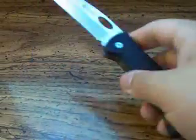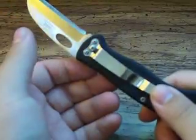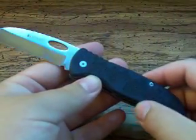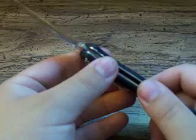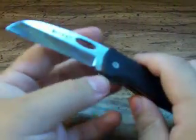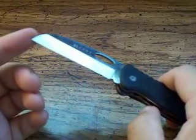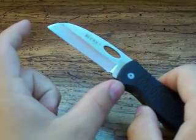What you got here is a knife. It looks kind of plain, nothing special. But this one here actually has a self-sharpening system inside the handle. I'll go over that in just a moment. First I want to talk about the blade here. The blade is 420 J2 stainless steel, 2.9 inches long.